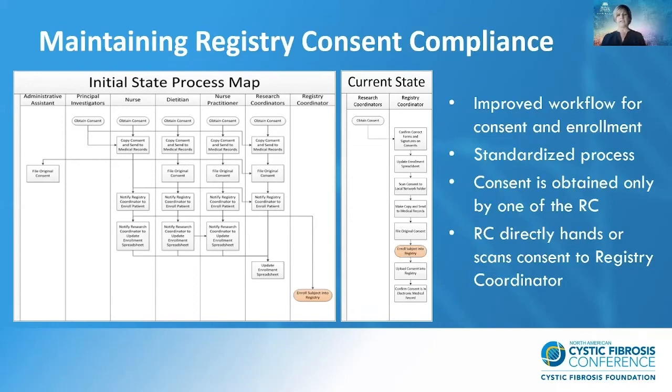We made some minor modifications during the remote work period. If the registry coordinator wasn't on site during the day that consent was occurring, we would scan the consent to her and she would validate those signatures before the patient was entered in the registry. This was done for new patients being enrolled in the registry, as well as for tracking patients for guardianship changes and age of majority and so forth. And we're really happy that we're able to continue to maintain this process without any errors of noncompliance.